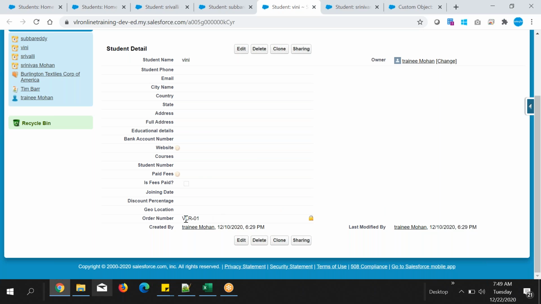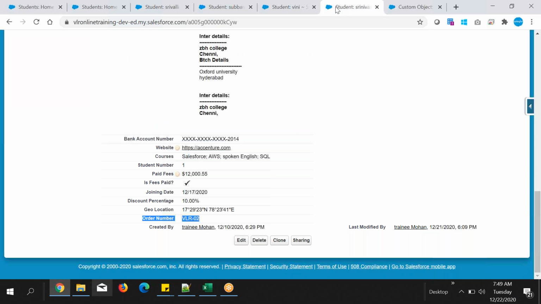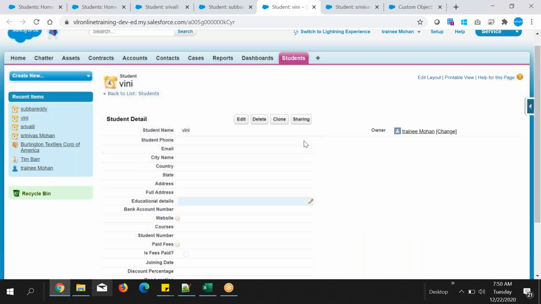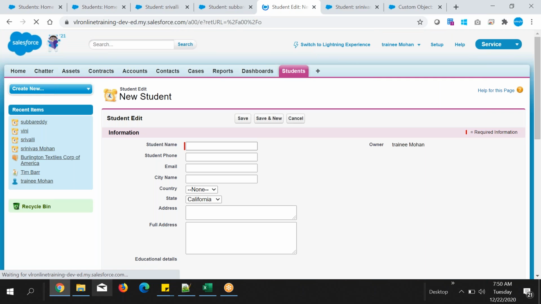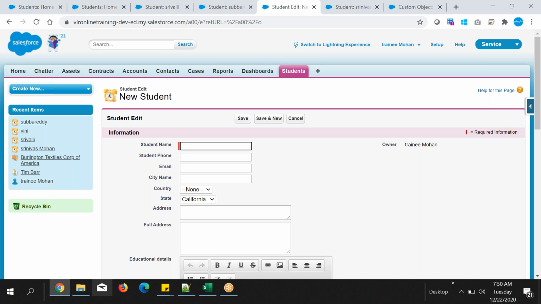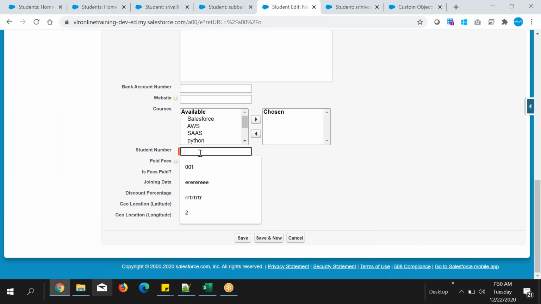Okay, so 01 is Vinny record created at first. Okay, 01 and where is 02 guys? 03, 04, here 02. Okay, 01, 02. Whatever order you have given, in that order only it is taking. Suppose if I create a new record, so then what happened? Can anyone tell your names? Sudhakar. Okay, give a name. And required fields, fill it. Remaining fields you no need.